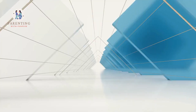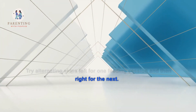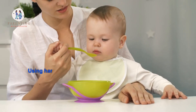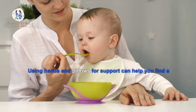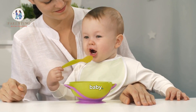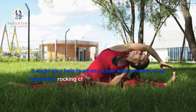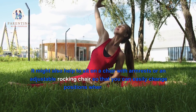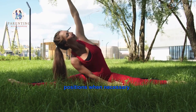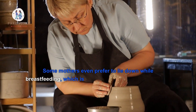For best results, it is recommended to switch positions every 10 to 15 minutes in order to prevent neck and back pain from developing. Try alternating sides — left for one feeding session and then right for the next. Using hands and pillows for support can help you find a comfortable position that works for both you and your baby. It might also help to sit on a chair with armrests or an adjustable rocking chair so you can easily change positions when necessary.